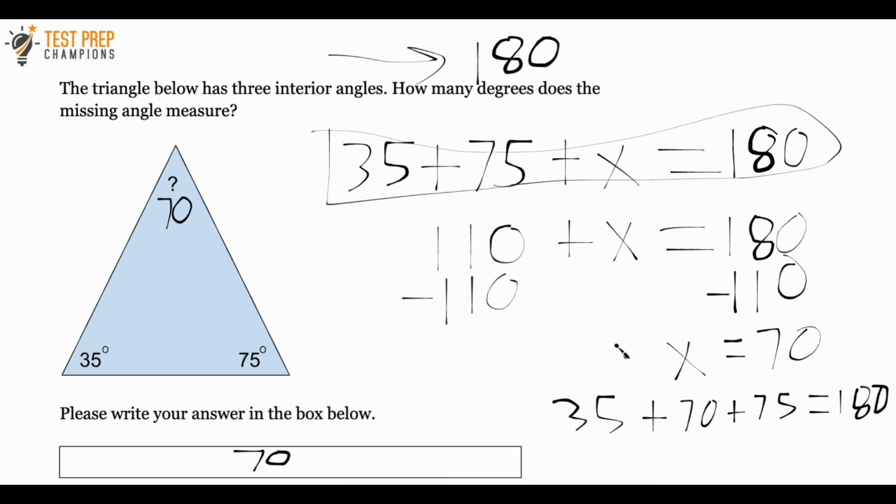And if you go in there and you get a question like this, hopefully you'll remember that the interior angles add to 180 degrees, and you can set up the equation, solve it for that variable, and get the answer. So that's why I keep repeating myself. I know I'm probably driving you crazy, but I just really want to make the point that the interior angles of the triangle add to 180 degrees.